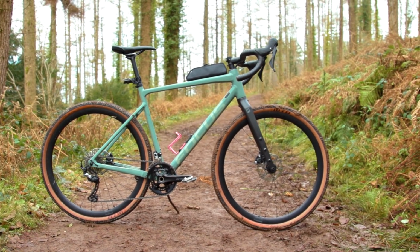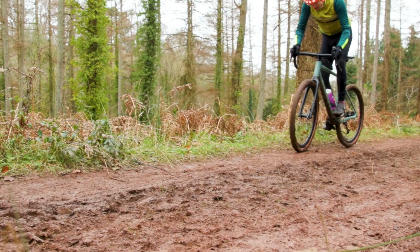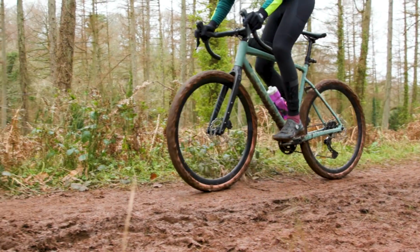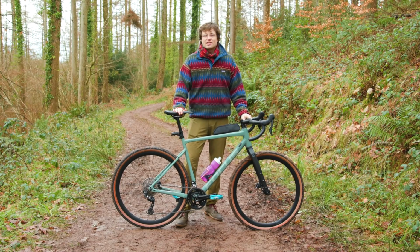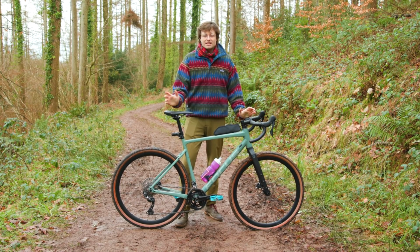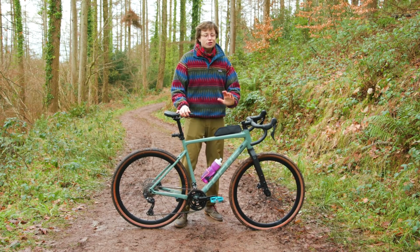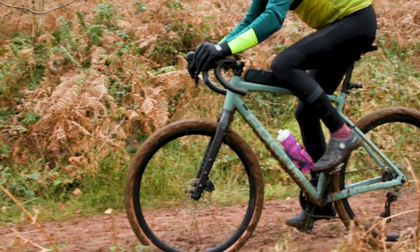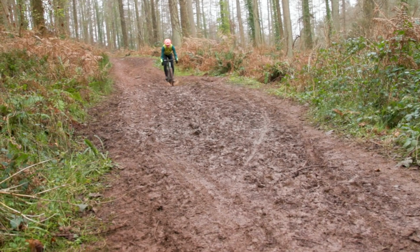Now, for those of you that are not professional bike nerds like me, a high trail figure is generally considered to give a bike a more stable and quite confident feel at high speeds, so that very much adds up to what I've found in testing. Now, I should caveat this and say I've never in my entire life ridden a bike and thought, whoa, this is so unpredictable, I can't keep it under control. But it is notable when you go on some bikes, it just has that very stable, confident feeling, and this is one of them.